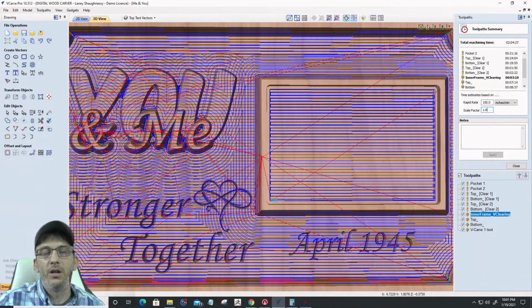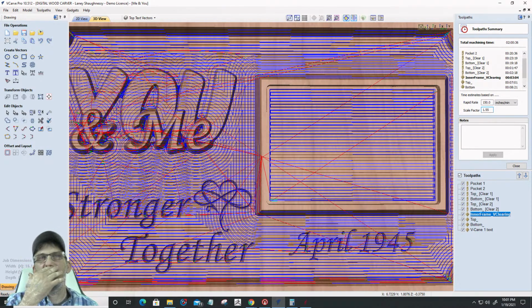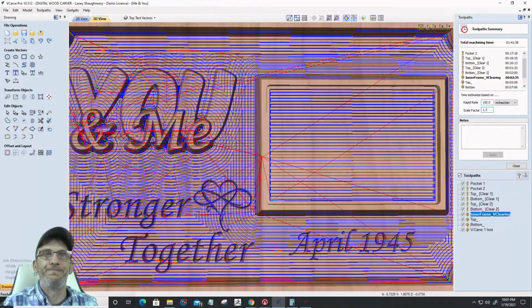And it could be 1.58, 1.56, 1.55, 2 hours, 36 seconds. That's about as close as I'm going to get. I would adjust that scale factor accordingly. If that's what it took on my machine, then I'm going to adjust my scale factor so my estimated times are more exact, right? But by default, the digital wood carver is 1.3.